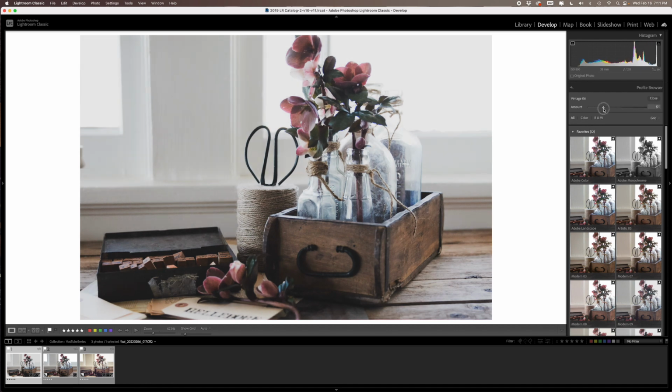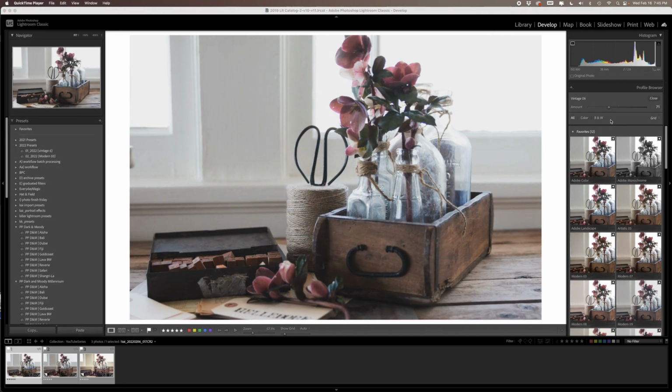And then if I bring my slider back to the left, you see more of the original photo. So I typically bring my slider somewhere between 50 and 100, just to get the major feel of the profile, and then go back and add some of my own adjustment sliders after the fact.